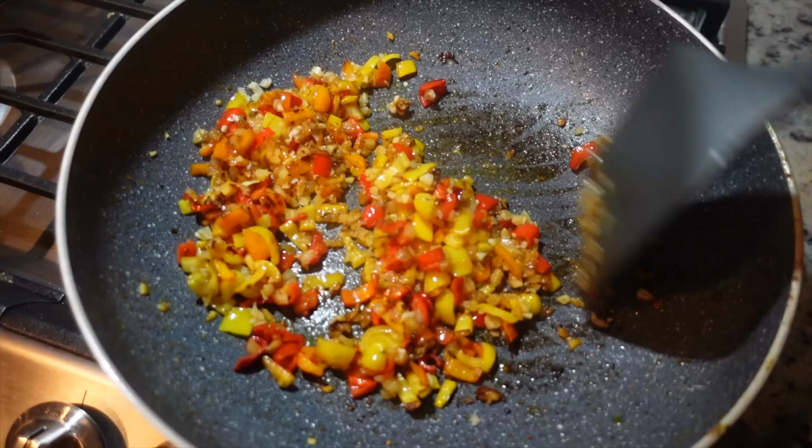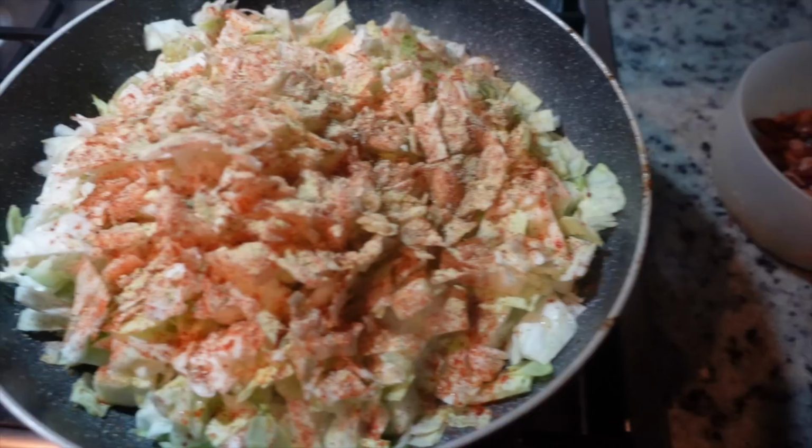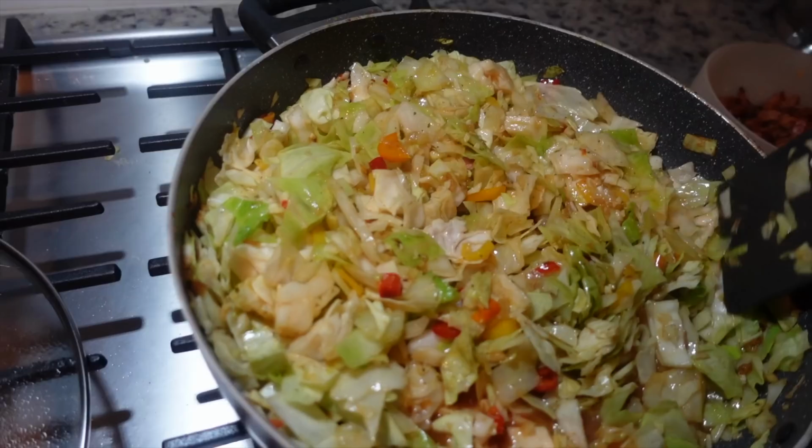I got my washed organic cabbage right here. Then we just season it on up. So all your faves, give it a good mix. Add your chicken stock or your veggie stock, whatever. Mix it again, cover it, and let the cabbage cook down. That's really all there is to it, guys. After the cabbage cooks down, you go ahead and add your meats. Give it a good stir. Add some more seasonings if you need it, and then you're all done.